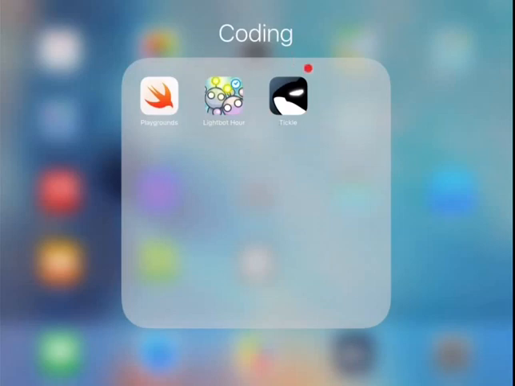Tickle will be appearing on some of your iPads as well, and you can use it as is on the iPad. It's also used to program Sphero if you're interested in investigating any of those sorts of products. And then finally, Lightbot Hour is on every machine, and it is a really nice block-based drag and drop style of coding to get your learners started on the process of coding on a device.